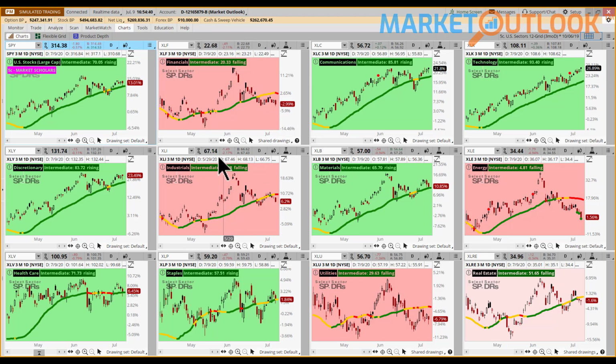And kind of joining in there were the industrials. Industrials really struggling. I noticed a lot of those railroads falling off of a cliff. Some of those car hailing businesses like Lyft and Uber struggling today. I did notice that UPS continues to be strong, and FedEx is holding up as well.